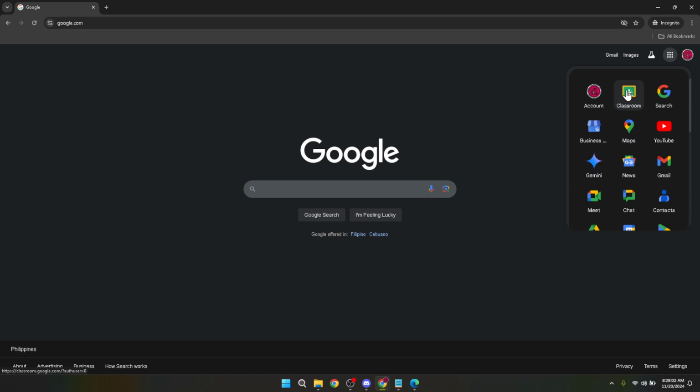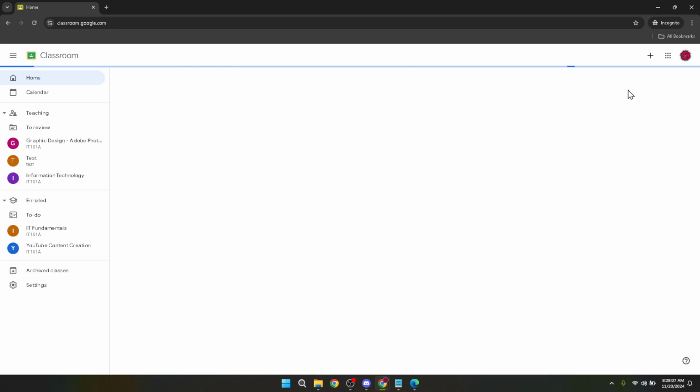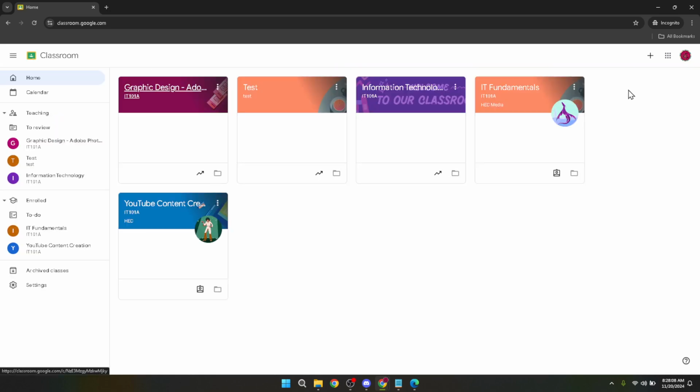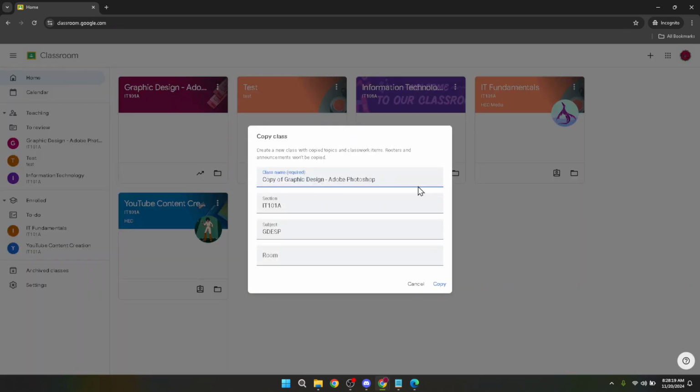Now that you're in Google Classroom, it's time to focus on the class you wish to duplicate. Find the classroom you're looking to copy, and you'll notice three vertical dots, often referred to as the More button, on the right side of your specific classroom section. This little button holds the power to a variety of options, one of which is the Copy function. Click those three dots. Upon clicking, a new menu will appear, and within it the option marked Copy. This is your ticket to simplifying your classroom setup process. Choose Copy to initiate the duplication.